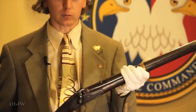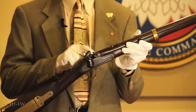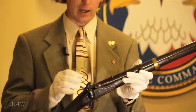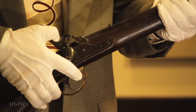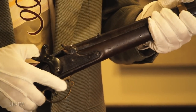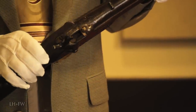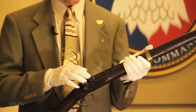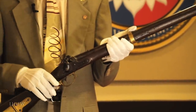The percussion system is really quite simple. It has a cone, or a nipple as it's called, and a small percussion cap would be fitted to that. The cap was full of a fulminating mixture called mercury fulminate. When you cock back the hammer and depress the trigger, the hammer strikes the cap, sending a hot jet of flame through this bolster into a hole in the barrel, igniting the main charge.